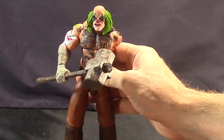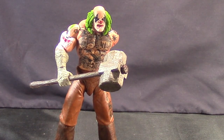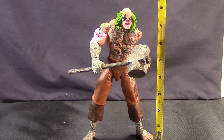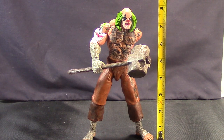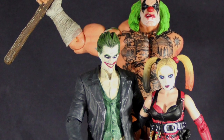So I really like the detail on this figure, and he's a good size scale. You see he's taller than Batman. The figure stands at about 8 inches tall. He's obviously supposed to be a bigger character in the video game, and so they did a good job with the scaling there. Much taller than the Harley Quinn figure.